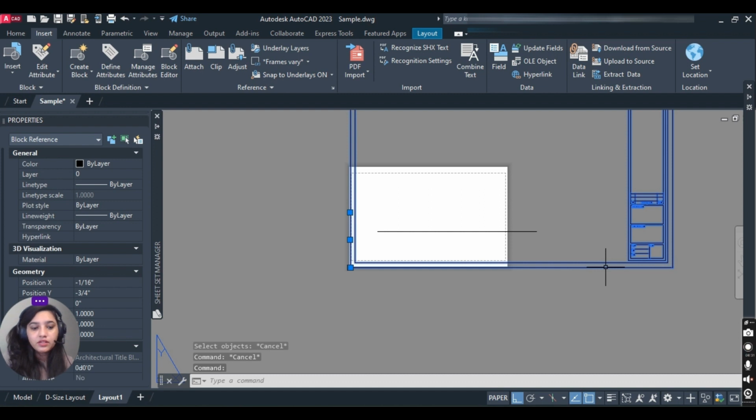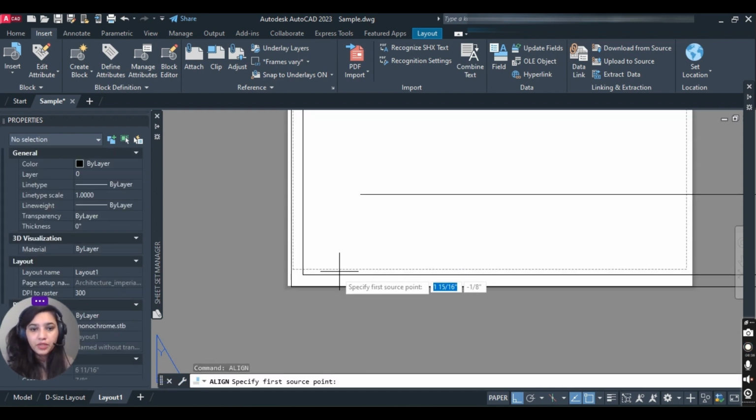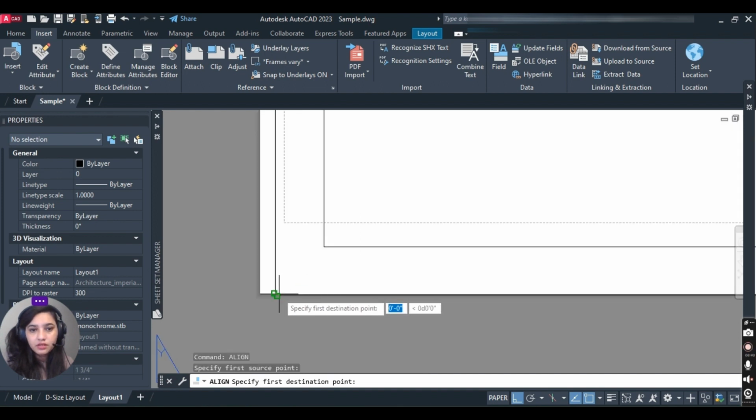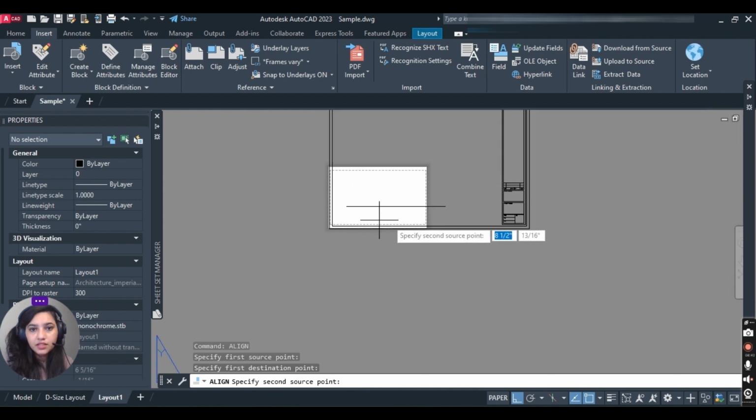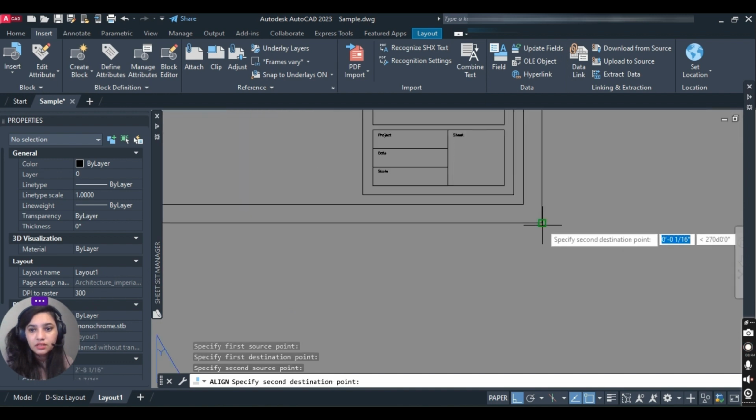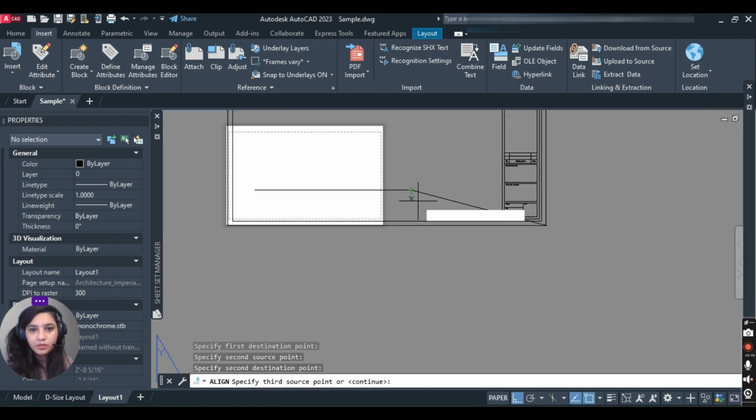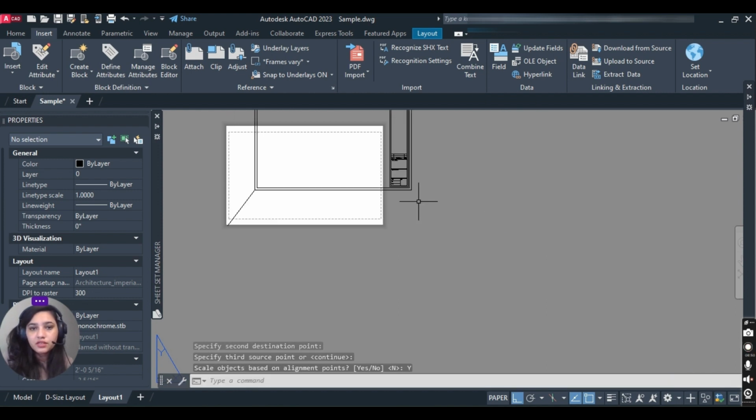So select the block, hit align. Now pick the first point, place the second point, place. And do you want to align the option? Yes. Hit OK.